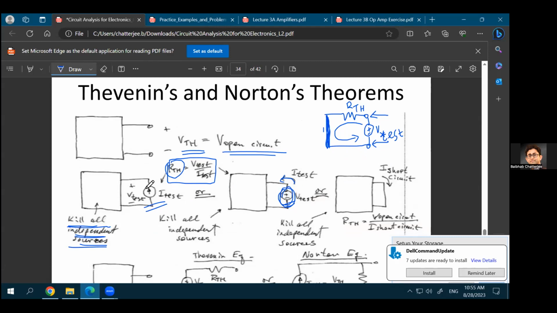That you connect an I test, a current source, at the output, and measure how much voltage it is developing. Because internally you have shorted this voltage, the voltage V test that it developed across I test will be I test times the Thevenin equivalent resistance. So again, your equation will remain the same. R Thevenin will be V test over I test.